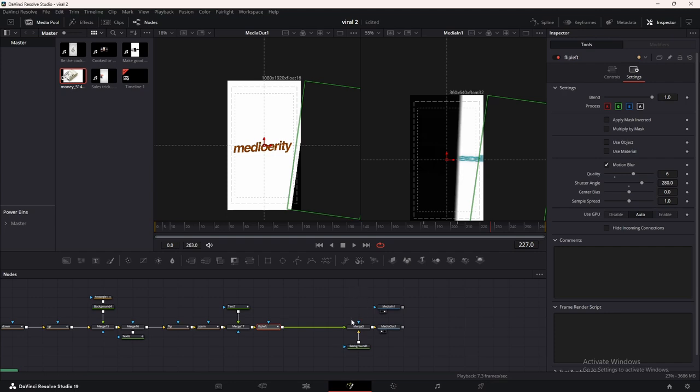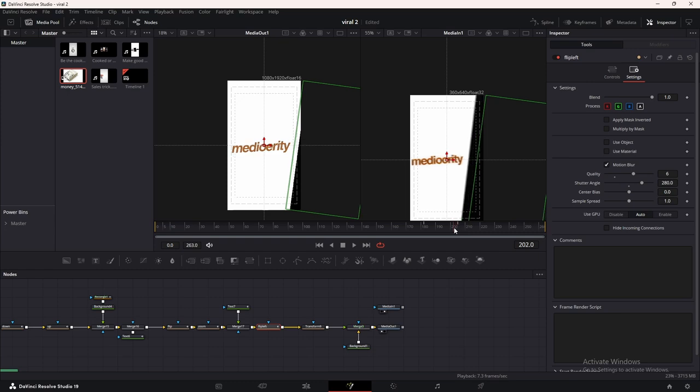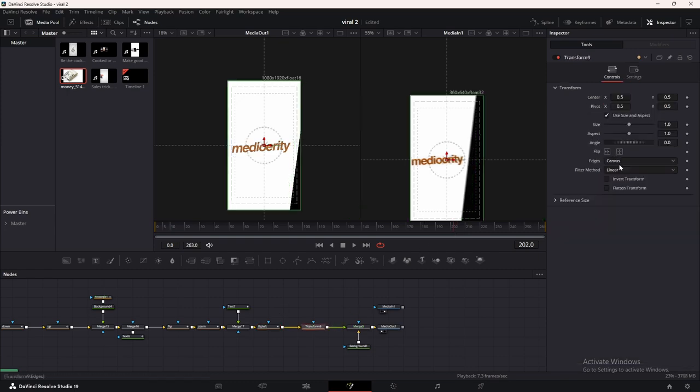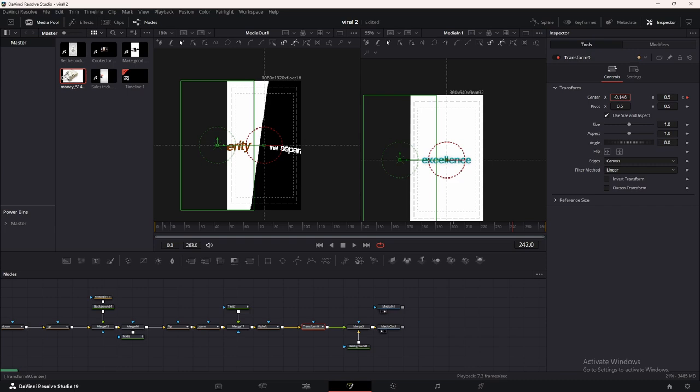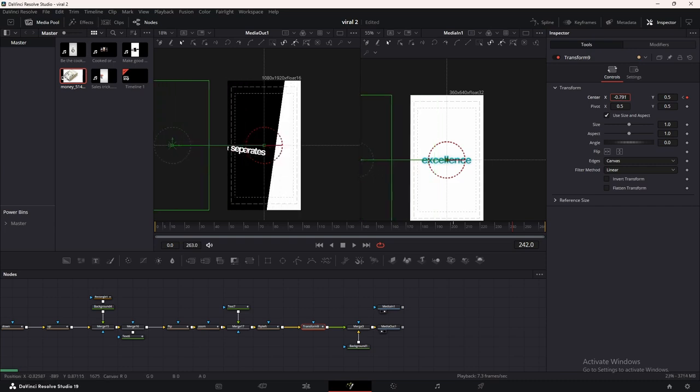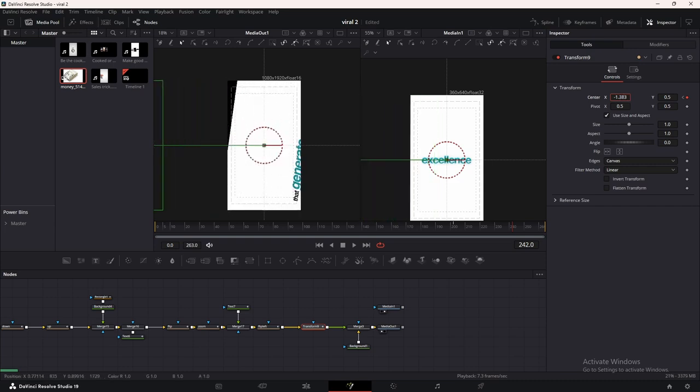So, as usual, add a new transform node after the flip left node. Go 2 frames before the last flip left animation keyframe ends, and then add a keyframe for the center on this new node. Then go to the frame where you want the video to finally end, and drag the X value of the center slider all the way to the right to make sure the black slide and everything else is gone. But if you notice the previous text, Generate You, and the money image showing up again during this final move, we need to fade them out.